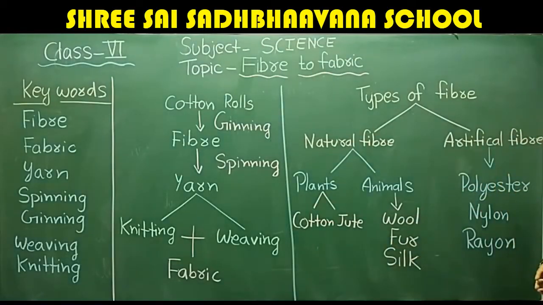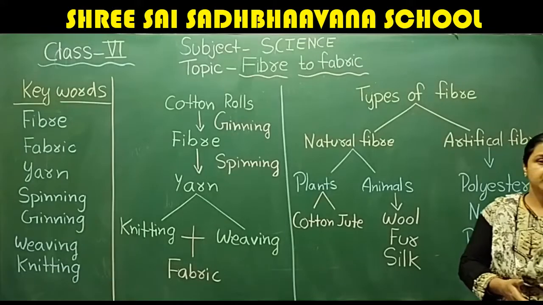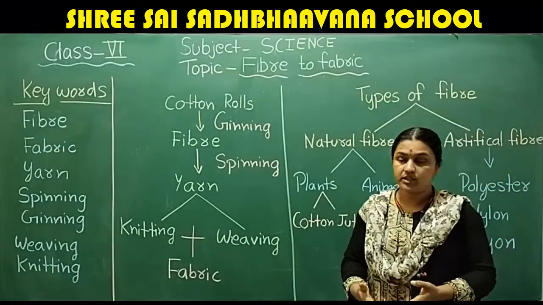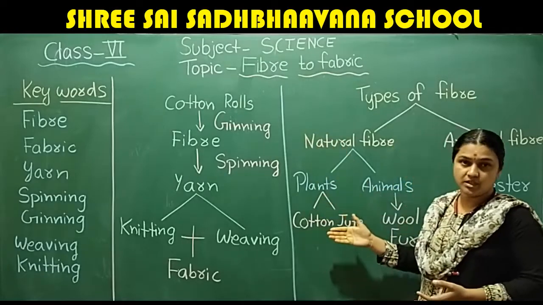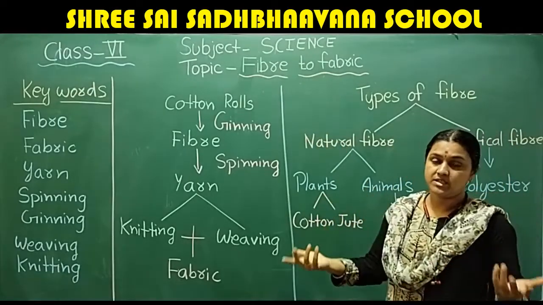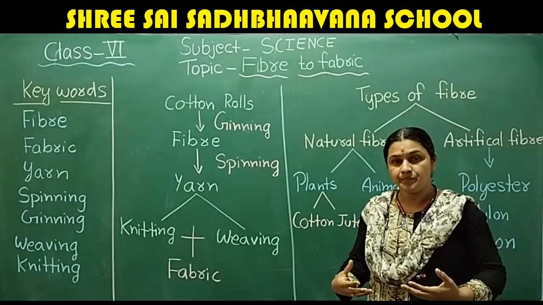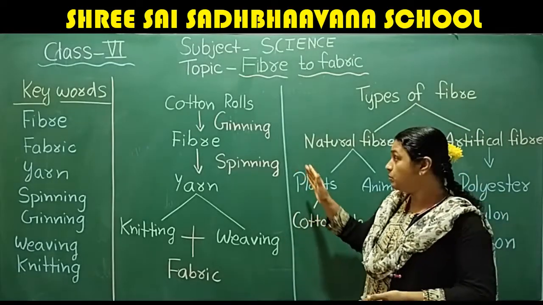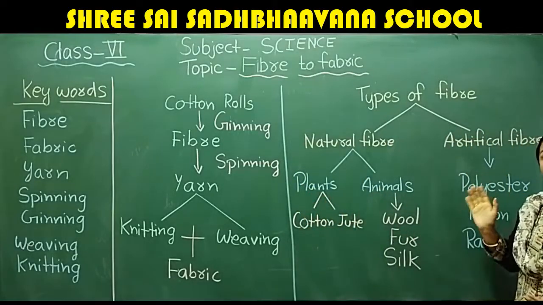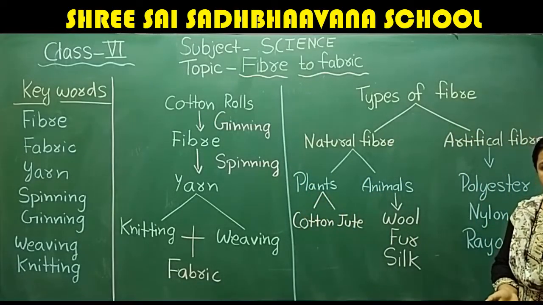Coming to the artificial fiber, the name itself says it is artificial. So what do we mean by artificial? We all know that there are man-made things and natural things. The natural things we see over here are the plants, the animals, the nature, the sun, the stars, the air, the water, the mountains, rivers. They all belong to the natural things. Now the artificial thing is what a man makes.